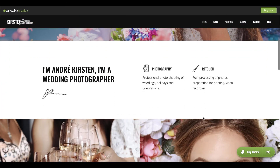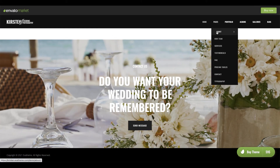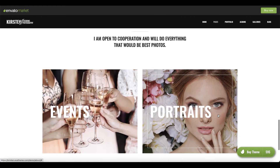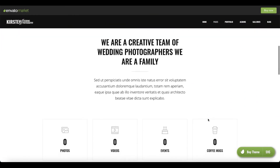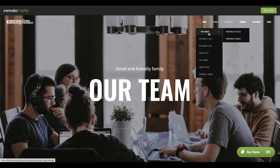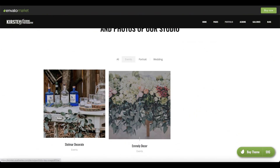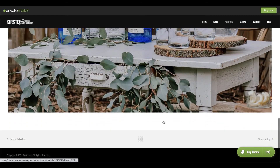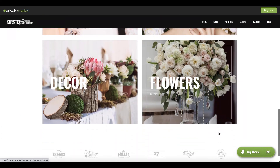Hipsten is a clean theme for wedding photographers. Its simplicity will help create an excellent portfolio and gallery of your works to attract new customers. Show all your photos using different styles of galleries and albums, and see how your images can look in different styles. The theme is perfect for any beginner or professional photographer because it has everything you need to display your best photos: slides, galleries, various parallax effects and much more. If you are worried about smartphone users being able to access your portfolio, there is no need — the Hipsten wedding photography theme has been built with mobile users in mind. Everything about this theme ensures your site looks great on small screen devices, including the contact form that lets potential clients get in touch. This theme is also search engine friendly.